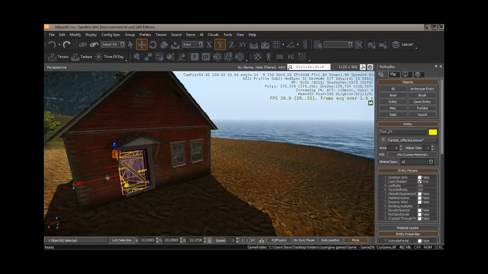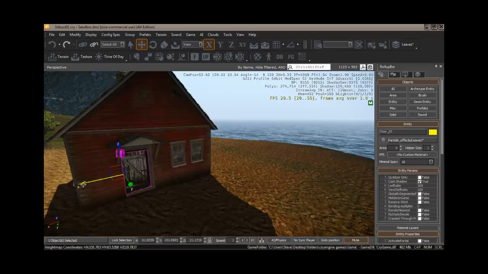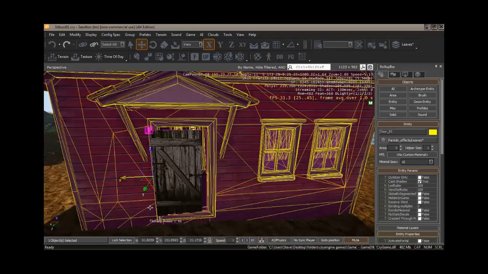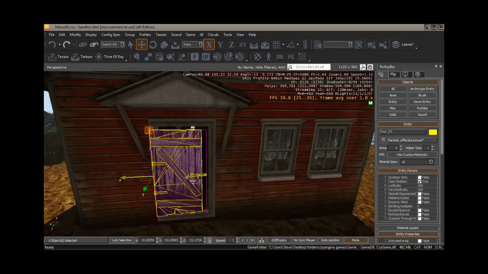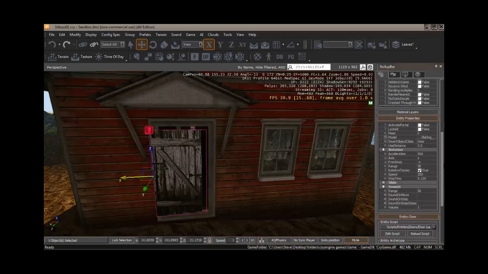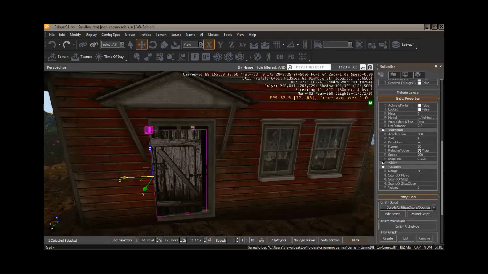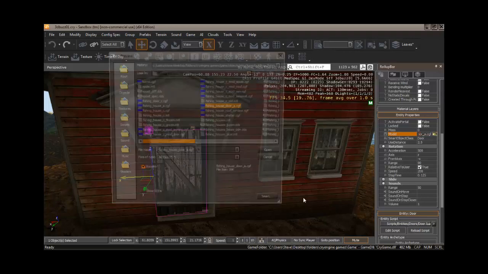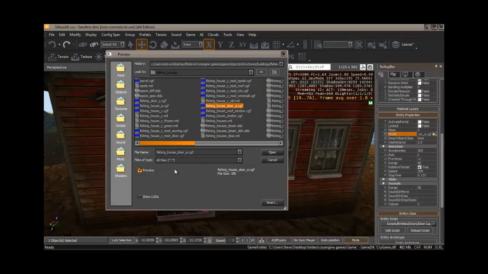Bring this up. And we're not going to put it too close into place because there's a problem. This door doesn't fit. The standard door that comes in with your entity is not the right door. We need the door that goes with this building. So we're going to come down here under Entity Properties, and four down is Model. We're going to click on that, click our little folder, and we're going to go hunt down our door. Now we see we have Fishing House Door A selected. That's the one that's already in there.